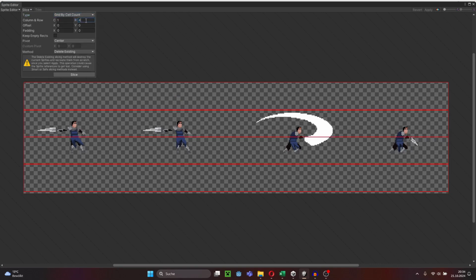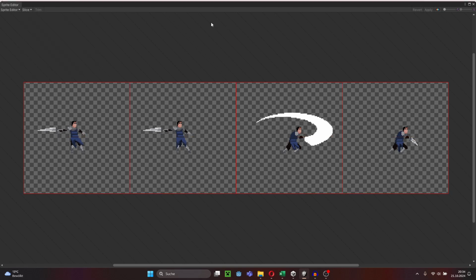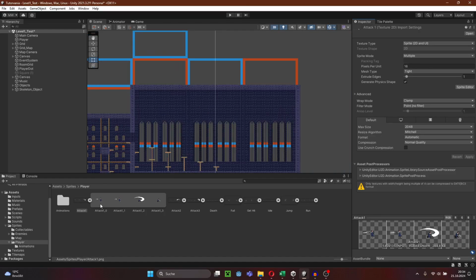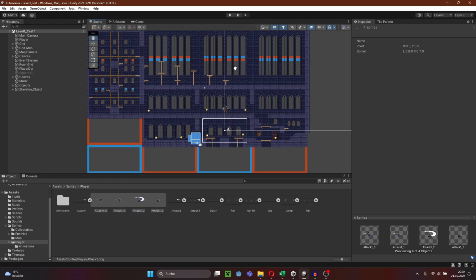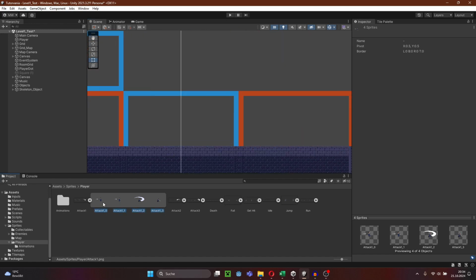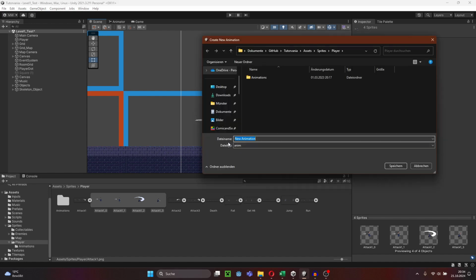And we have four cells. Let's slice this one and then we hit apply and we leave the sprite editor. Now we have 4 separate frames for this animation. We select these 4 different sprites and drop them on our screen.